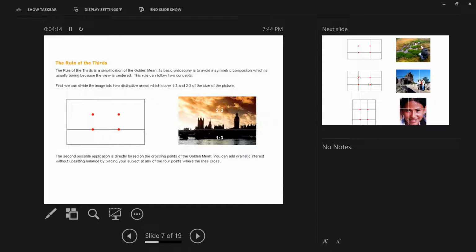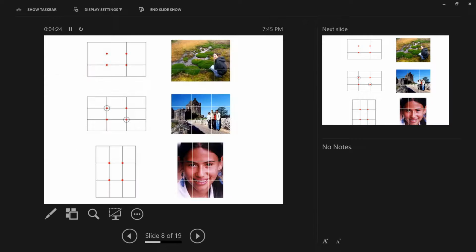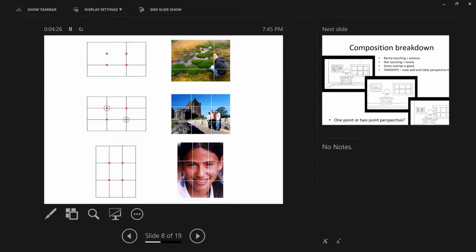Maybe you want to focus on the water. Then you put the line of those buildings up to where that 2/3 is. We talk about that a little more here. So they took some pictures and then they divided them into thirds, and then they illustrated where those points are, where the lines meet, and where the interest is, the focal point.